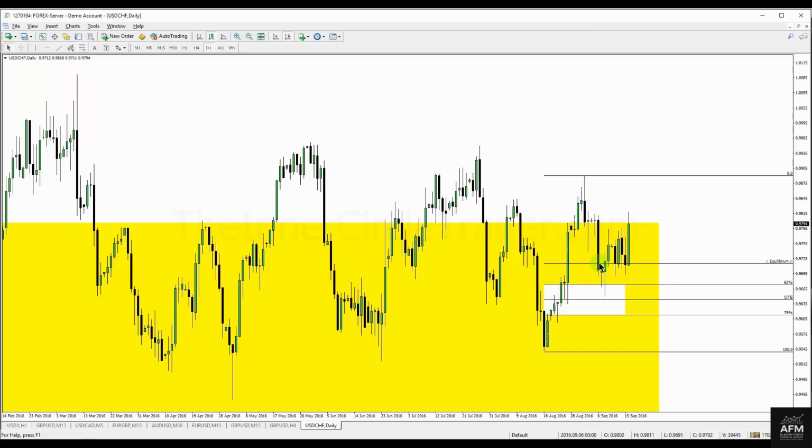But I'm stressing the difference between equilibrium versus discount: you want it to now go below equilibrium, into 62% minimum, down into a 79% retracement. When it does that, that's when you have the highest probable degree of bullishness while the market's in a discount. Then you should see explosive price action to the upside. If you're using a daily chart, you'll be able to use this as a day trader, a short-term trader, a position trader, a swing trader.